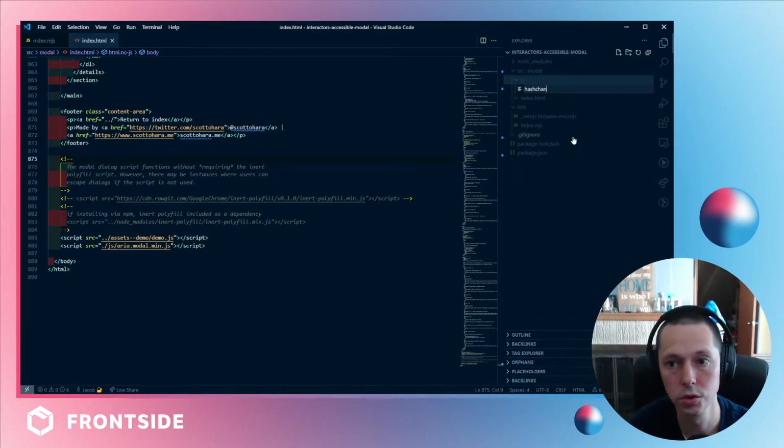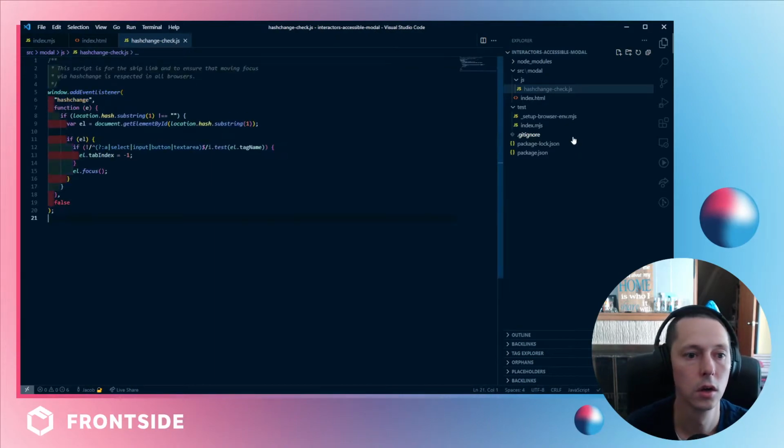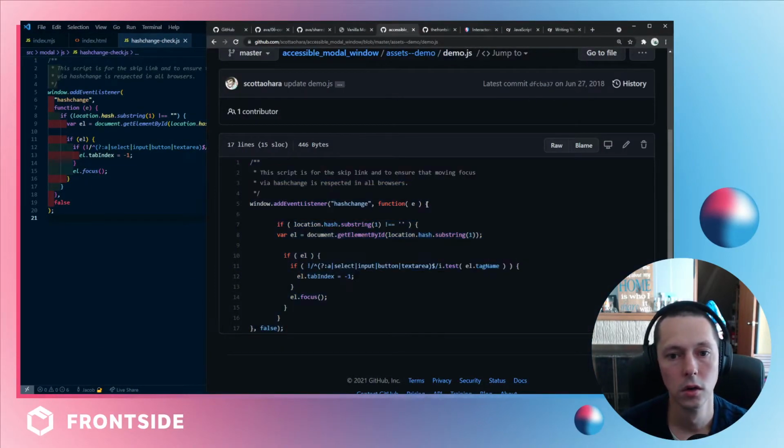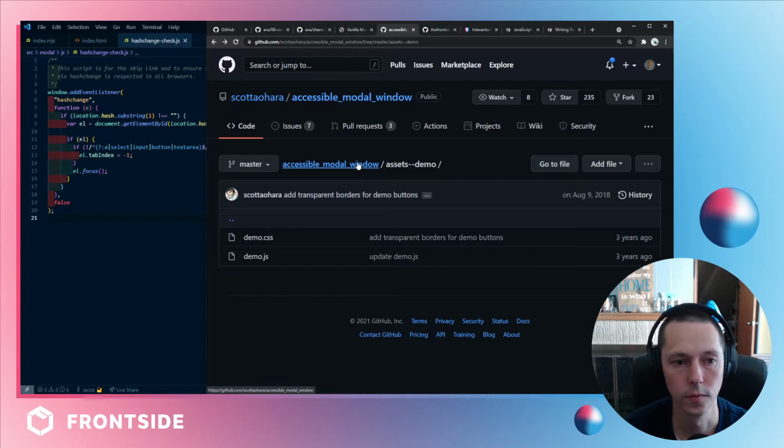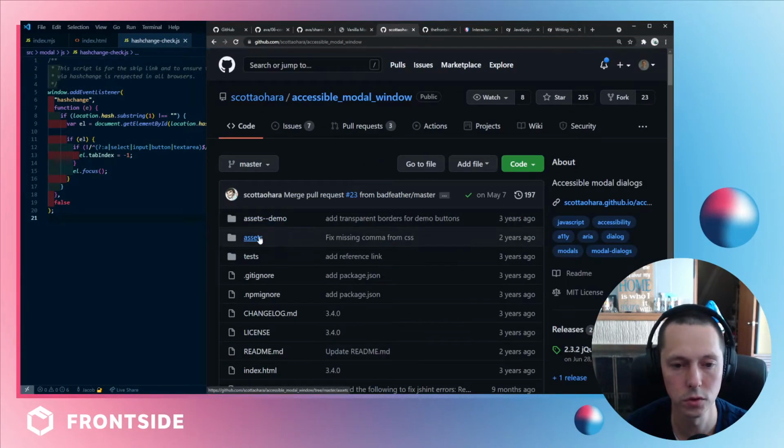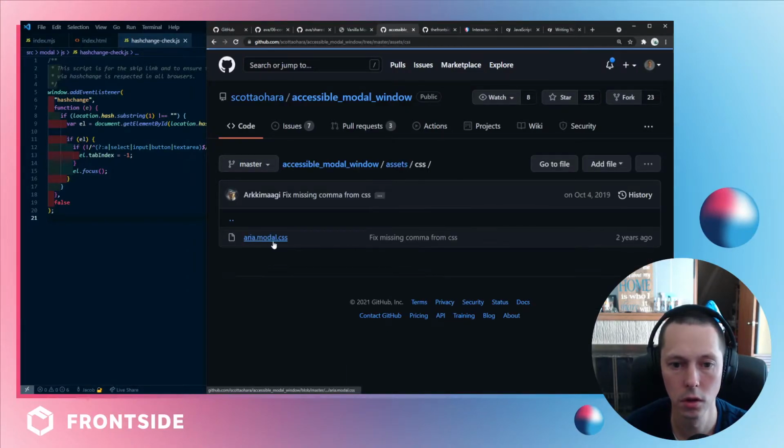We'll do it hash change check, because it is being executed on the hash change event listener. So that feels sufficient. Probably gonna need that.